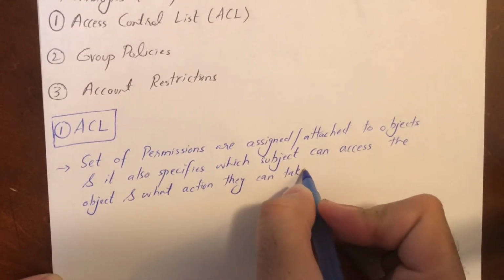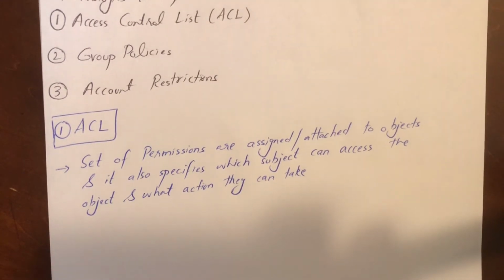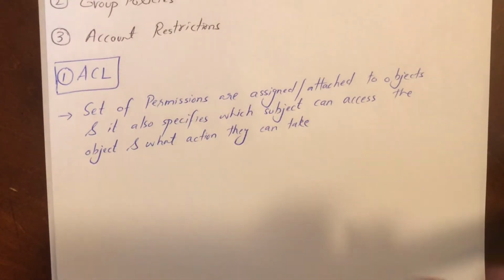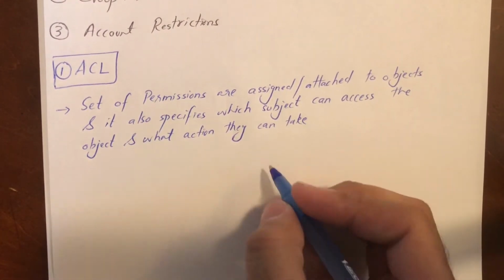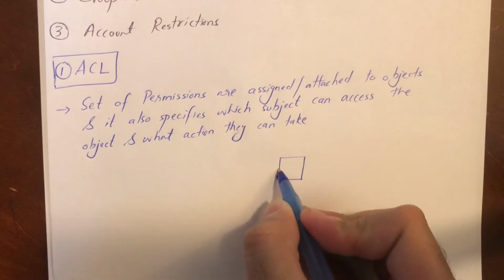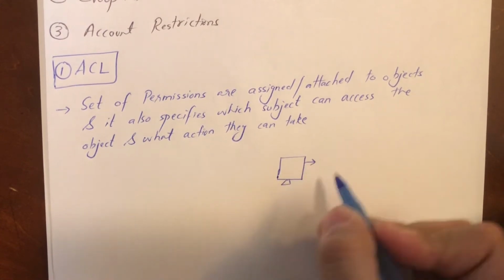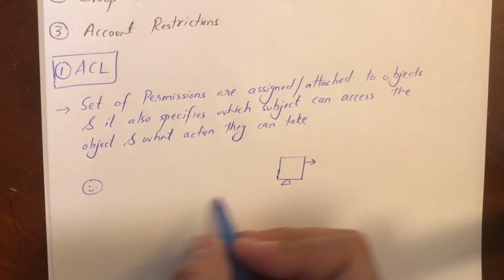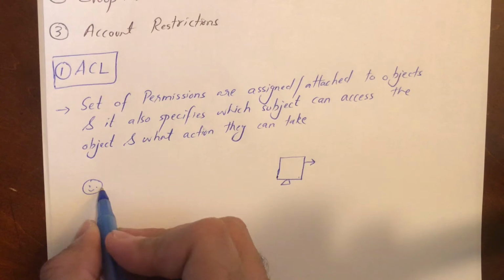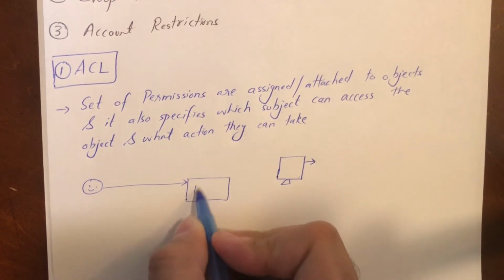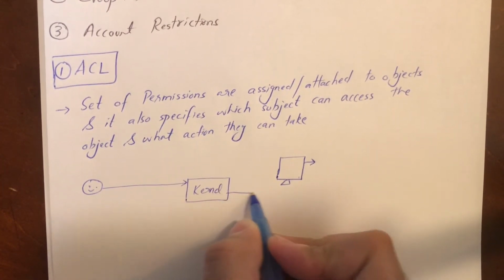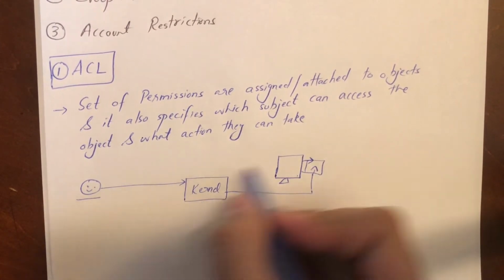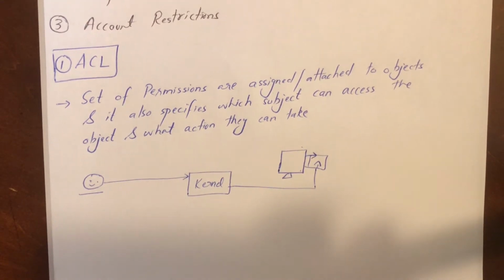It is exactly the same way as the rule-based access control model, if you remember it. The rule-based access control model is basically access control list-based authentication. For example, if you have a printer or a computer, the rules will be attached to that computer. Whenever a user wants to access this computer, the user will send a request to the security kernel. The kernel will look at the rules of this device and see whether this subject can access this object or not. So this is the access control list.